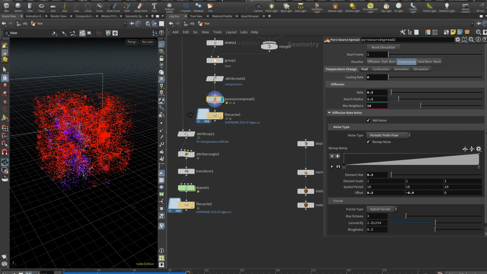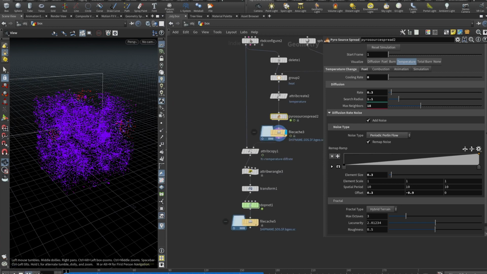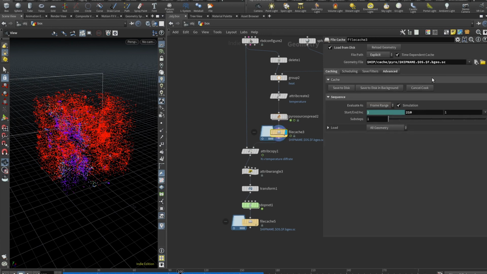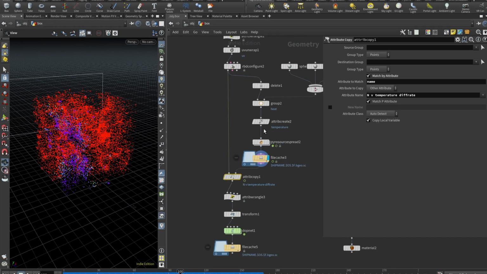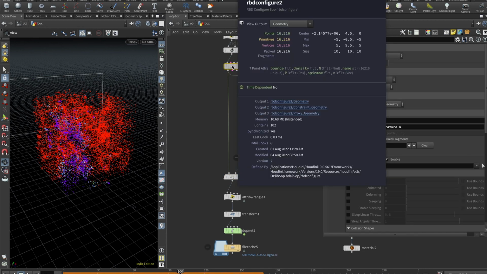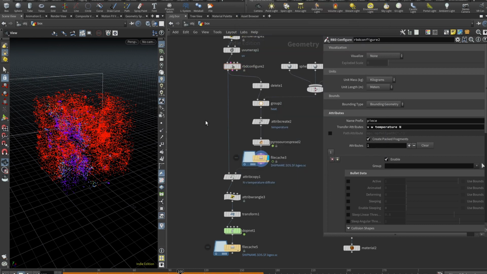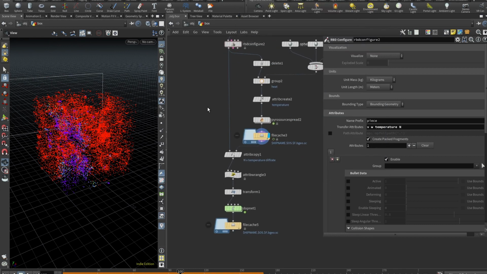You can see how it all gets burned down. Obviously, I file cached this simulation, and that's how it looks. I file cached 210 frames. So then we can copy these attributes from these points to our packed geometry, because for the packed geometry, every parameter is bound to the points. So if you want to colorize your packed geometry, you can assign color to the points, and the points will transmit that color to the actual packed mesh.